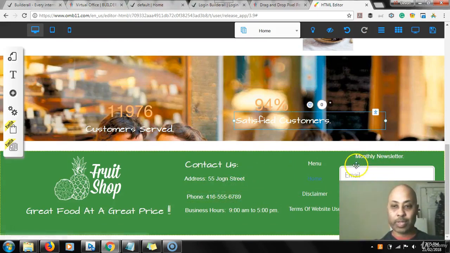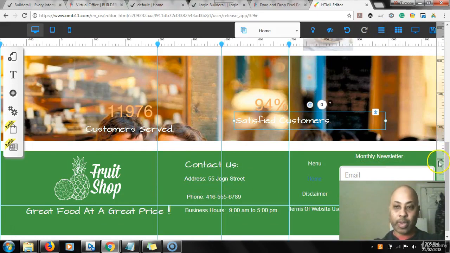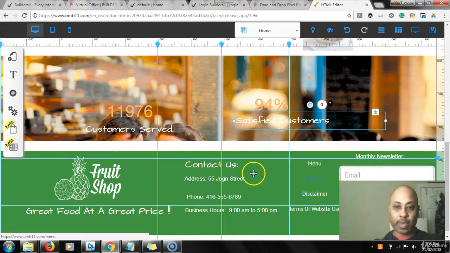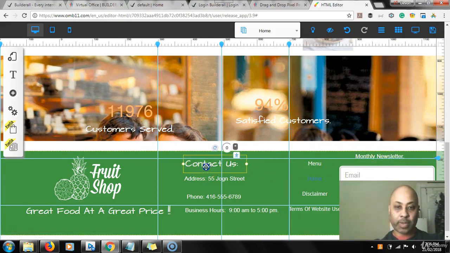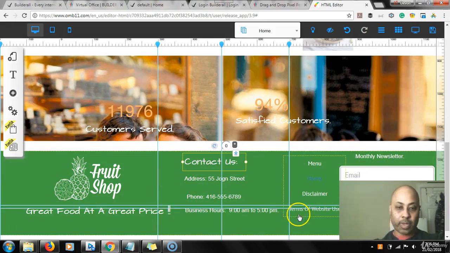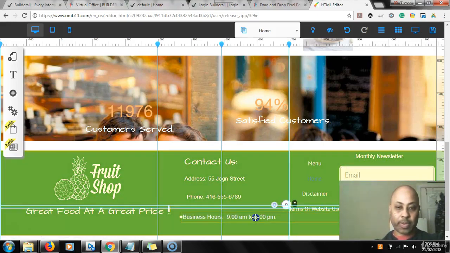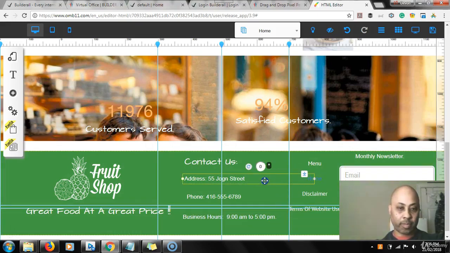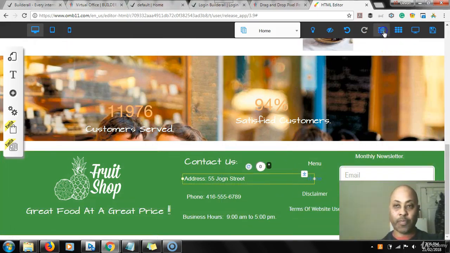And then we just need to align. So let me put back our ruler here. And I think we need to align, yeah, that looks alright. We can maybe align this here. Okay, I think everything looks good, right? What do you guys think? Just bring this down a little bit. Okay, take the ruler off, and then let's preview.